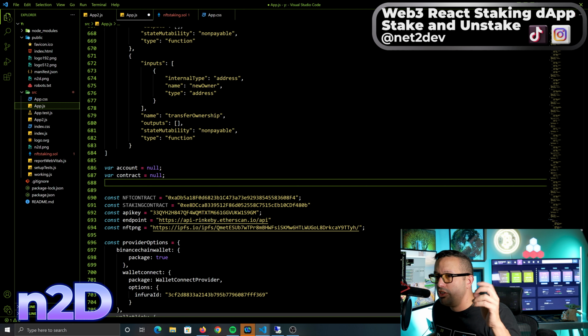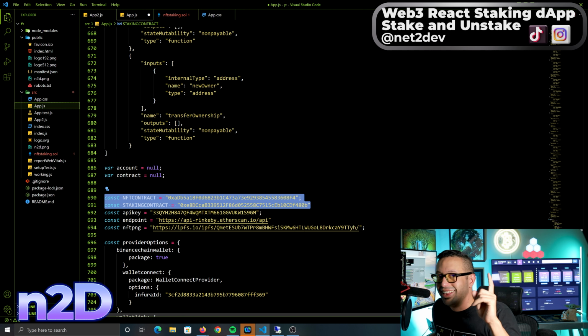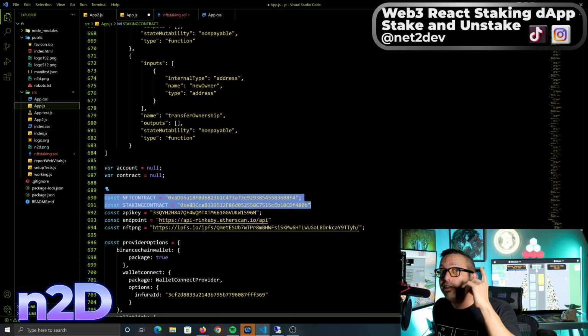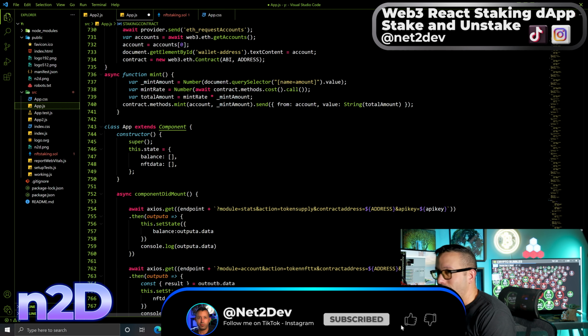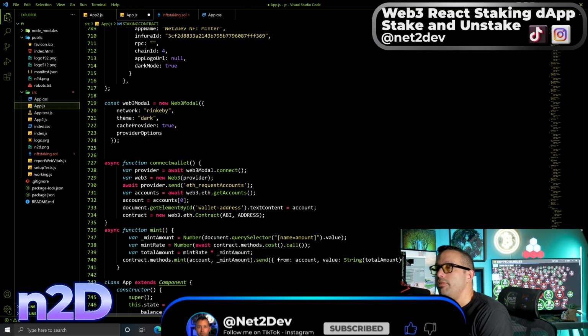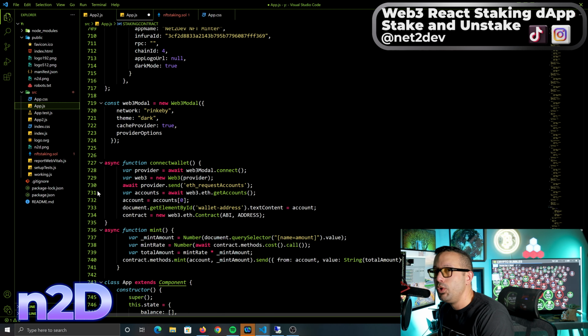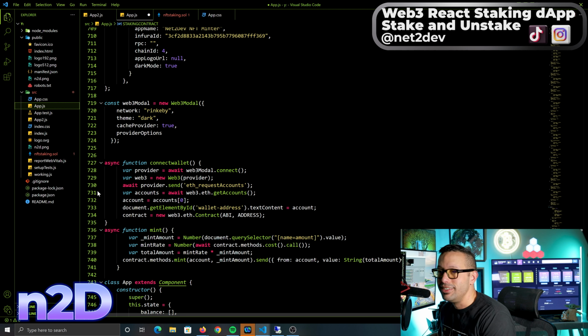So now that we're done with those two constants, let's go ahead and build the first function. And the function that I'm going to be creating is a function to perform the staking call, or the staking. The first function that I'm going to create as a button is going to be the stake function. So let's go ahead and do that. Okay, I'm going to explain how that works, because actually it's not that difficult. You might think it's hard, but once you understand how everything connects, then it's not that hard, to be honest.